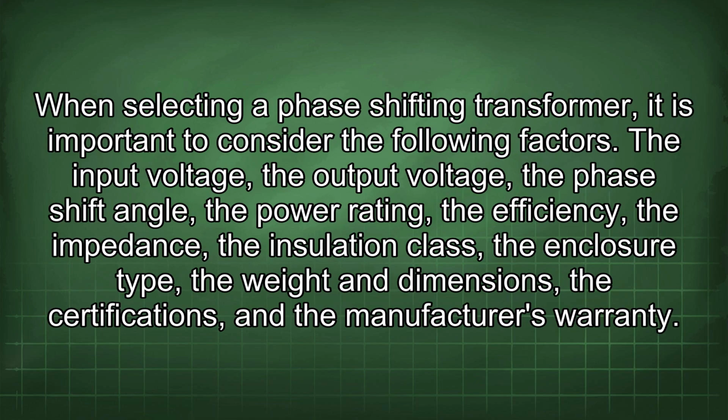When selecting a phase-shifting transformer, it is important to consider the following factors: the input voltage, the output voltage, the phase shift angle, the power rating, the efficiency, the impedance, the insulation class, the enclosure type, the weight and dimensions, the certifications, and the manufacturer's warranty.